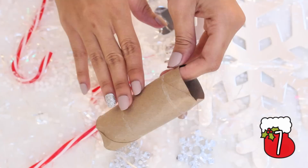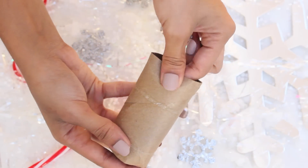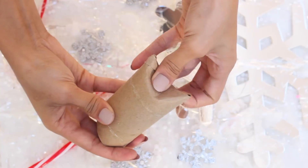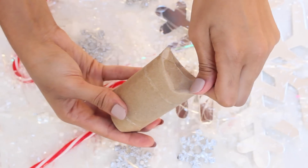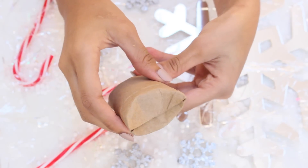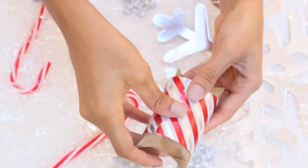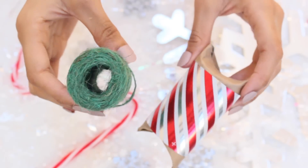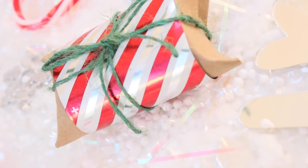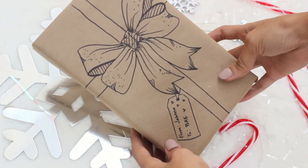Next: how to make a last-minute present box using a toilet paper roll. Fold one side in towards the center — it should form a half moon shape. Make the crease nice and sharp, turn the roll around, fold the other edge inwards, and smooth it out. Repeat the same steps on the other side. Then add some decor to bling it out — I'm wrapping some gift wrap on the middle and tying a bow with twine. The end result really looks like I purchased the gift box in store. So convenient and extremely easy to do!